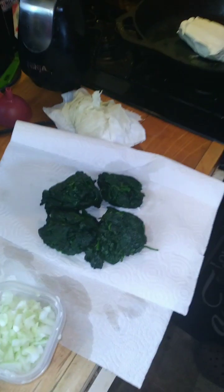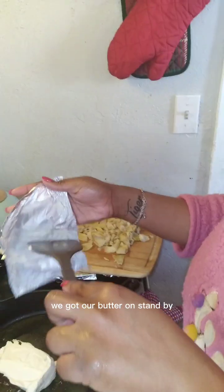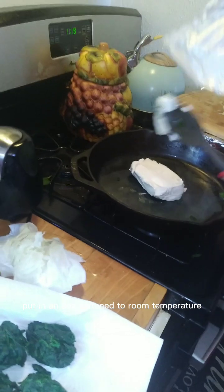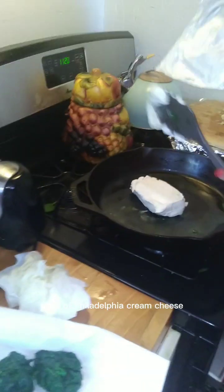She has squished the life out of the spinach. Cast iron pan. So she has squished all the water out. We've got our butter on standby, and we have our onions on standby. She just put in an 8-ounce pack of Philadelphia cream cheese, softened to room temperature.